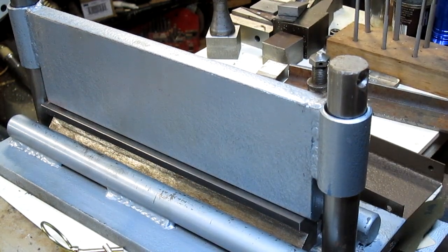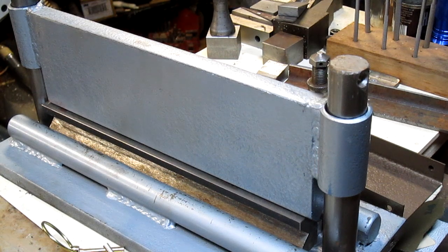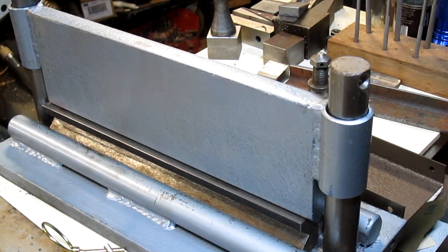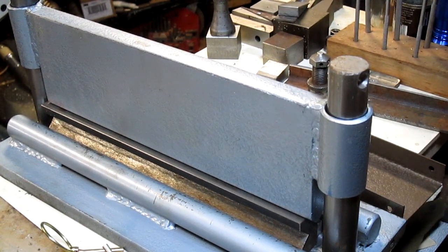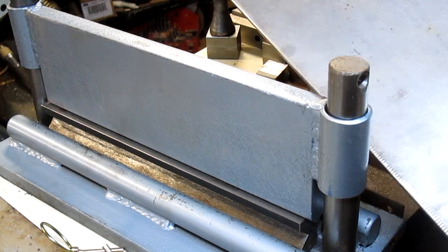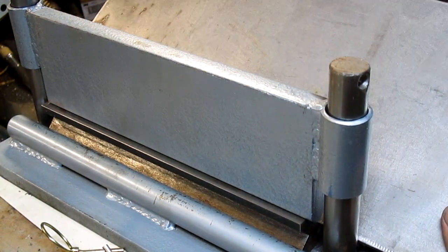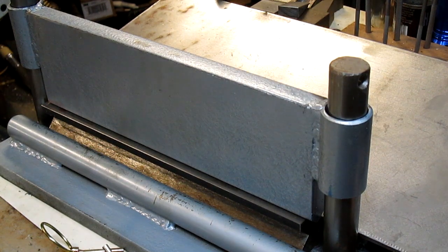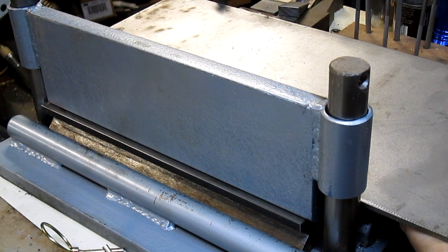Well, okay, so I'm kind of dinking around the shop, and I'm looking around, and I come up with this piece of stainless steel that I bought, oh, I can't tell you, 10, 15 years ago, in a garage sale. And so I took the piece and I cut it in half, and we're gonna drop this piece right down on top of here, and it will sit kind of like that.